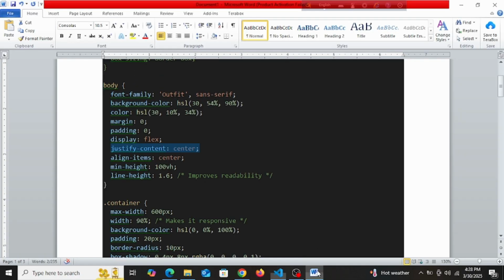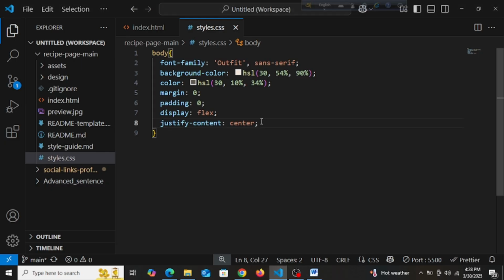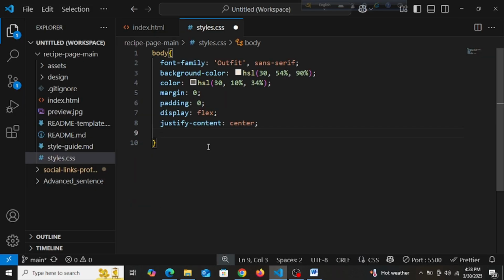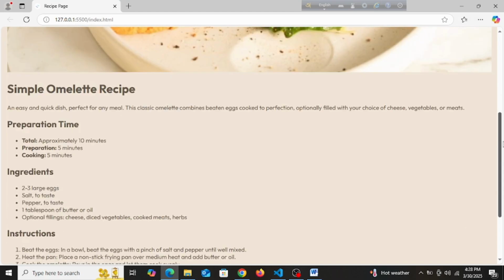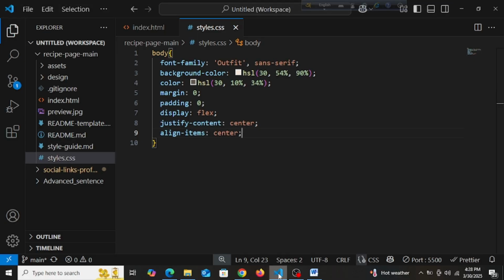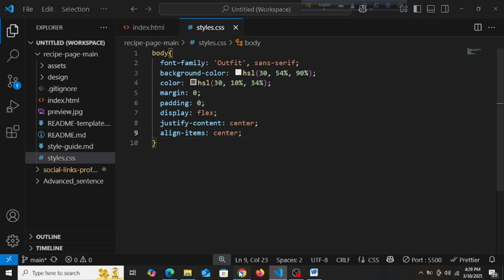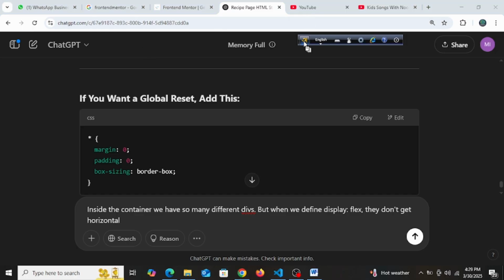Justify content center, align items center, right? So align items center, guys. Okay, so inside the body, not inside the, okay, let's clarify why it is happening, right?